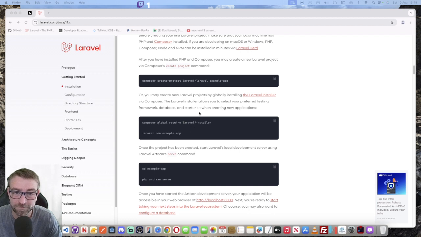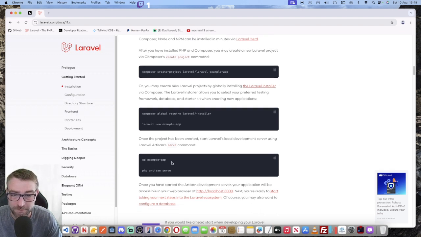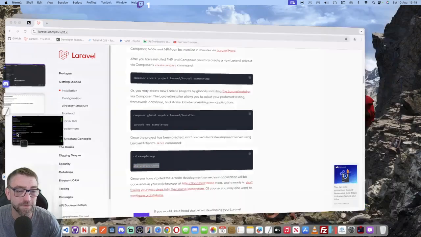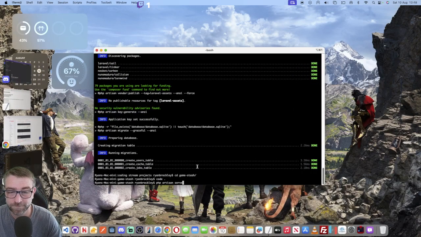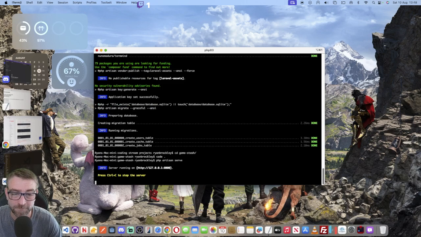Either or, you may be able to create a Laravel project by globally installing it, but I've just installed it into a local folder. So this is my local folder, which we've called GameStash. So now we just need this, which should run our server for us. With any luck, and it does.